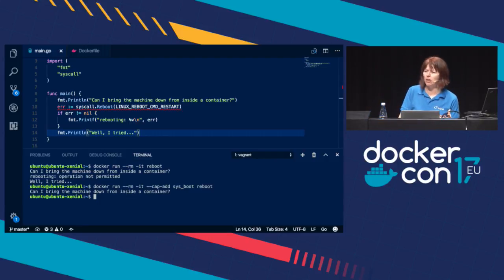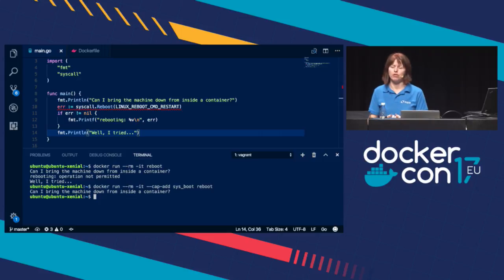So essentially, it knows this process is not running as process ID 1, it's running inside a namespace, and therefore, I will just kill the container rather than killing the whole machine. So that's a nice example of a container-specific improvement to a syscall.